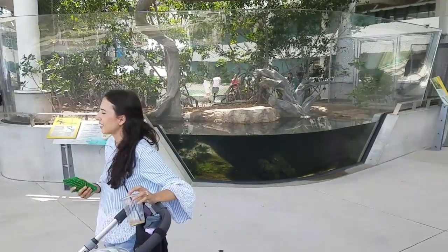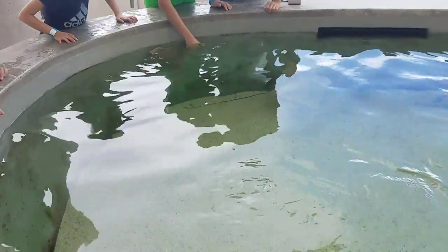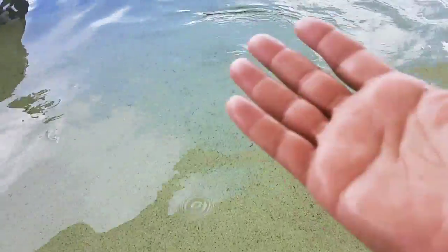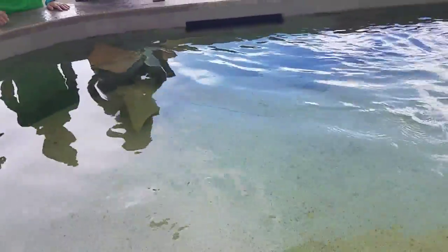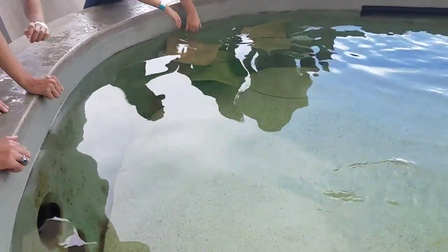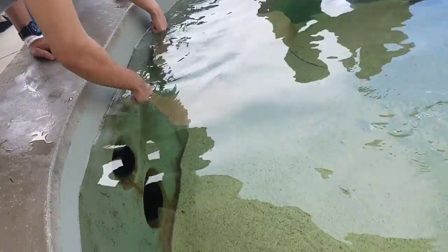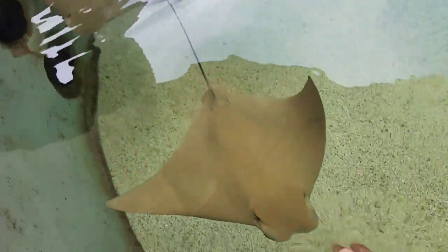You guys can get a better feel for it. Again, you can touch the stingrays here. It's cool, I just touched one, but they don't want to come around, or they come around really deep like this guy here. So you have to put your arm all the way up to your armpit. Here comes some more. Hopefully we can get a touch on this guy here. They're really slimy if you've never touched one before. There you go. Cool. There's another one right there.